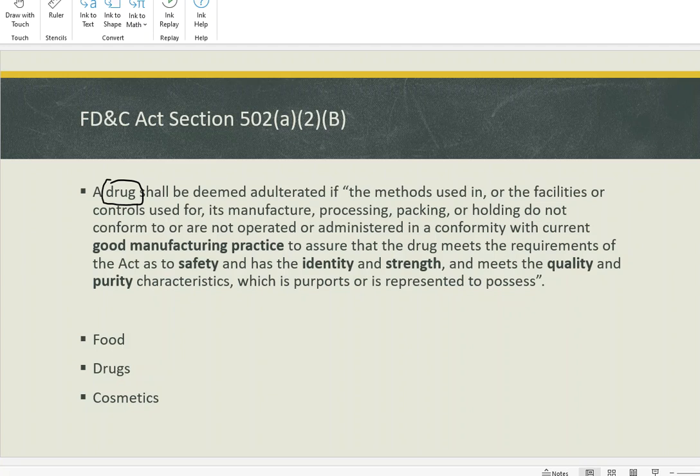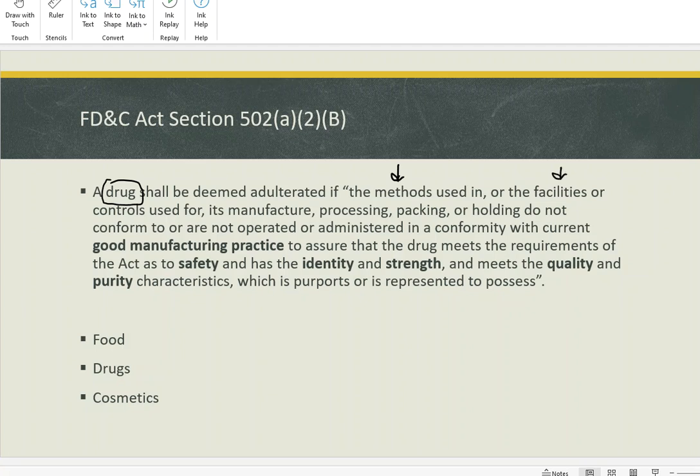controls used for. Oh, I'm just going to go ahead and stop for a minute. There's already a couple of major things that are happening here. We're going to be looking at the methods. That is a key word. The methods used in. That means me, right? If I am in there and if I'm manufacturing something, if I'm following some SOPs, SOPs are kind of methods. We want to make sure that those are legit. We want to make sure that we pay close attention to those methods and those SOPs, even on the manufacturing side of the house. That makes sense, right?